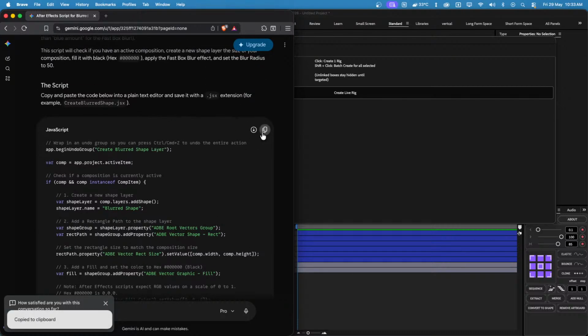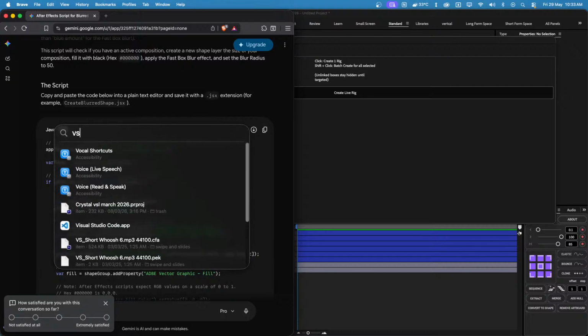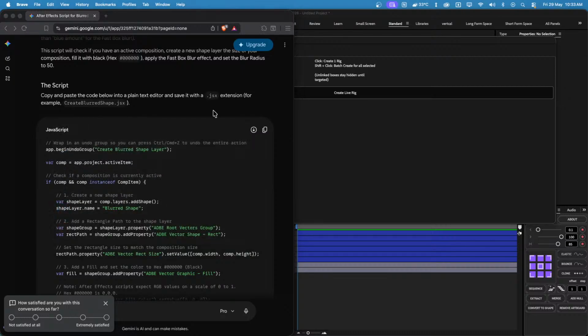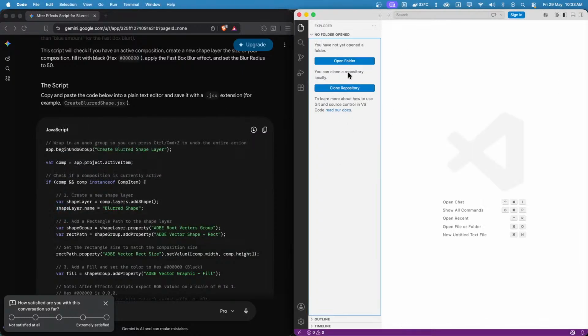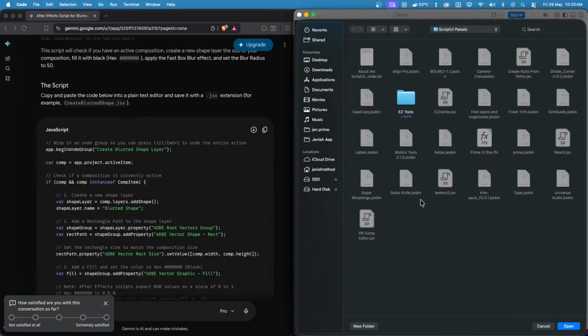Now we're gonna copy this code and I will open VS Code. Then I will close this and I will open a folder.